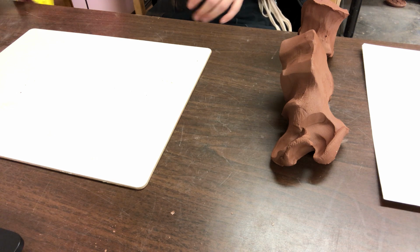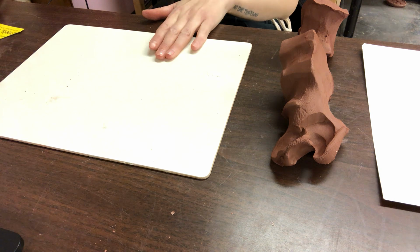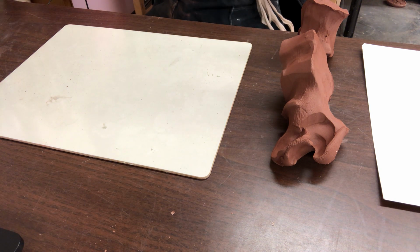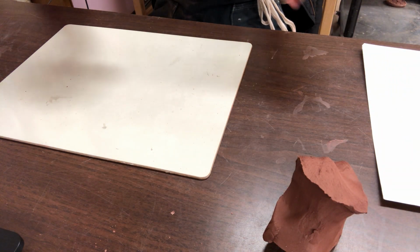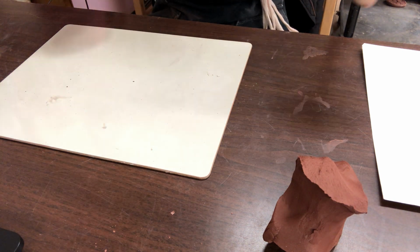We're gonna kind of get to about here with our pinch pot, all right? So you're not gonna need a tremendous amount of clay because these aren't gonna be huge vases.